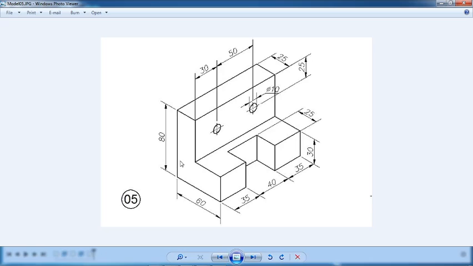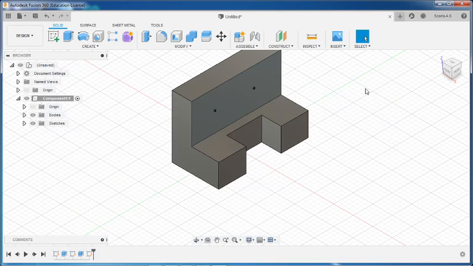That is how we are maintaining all the dimensions based on the sketch. Otherwise, if you do some calculation and give the dimensions, you would have to edit the other dimensions. By just modifying the dimension, I'm getting the correct model.